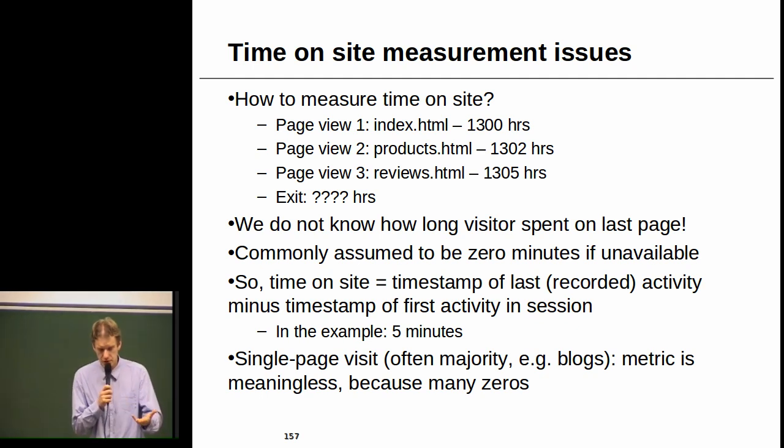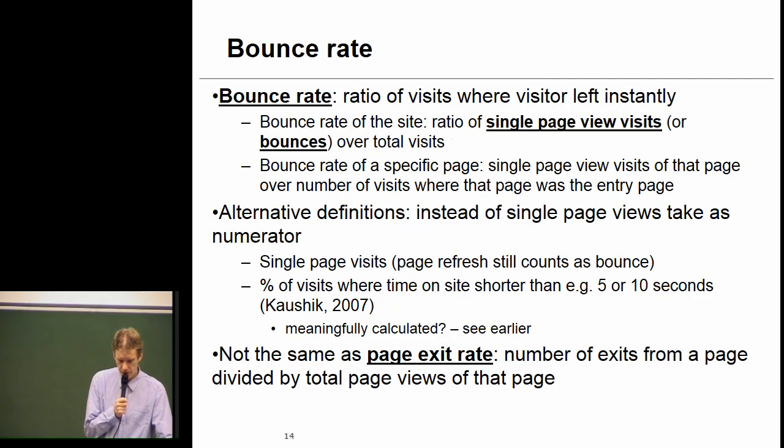Now, a bounce rate is another very useful metric. This is the ratio of visits where a visitor left instantly. So imagine that you want to do a trip to Paris. So in Google you type in Paris. The first link you see, you click, and it turns out to be the website of Paris Hilton. This is not the page you're looking for, so you're going to quickly close the website and go to another search result. This is what we call a bounce.